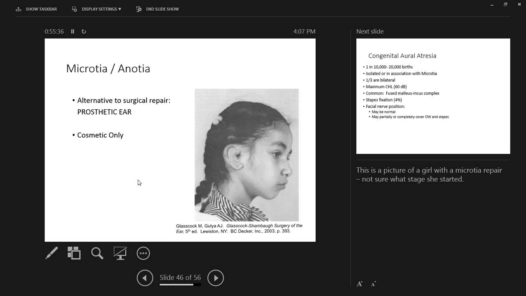You can have an alternative to doing that microtia repair, literally just doing a prosthetic ear, something where you make it out of silicone and you make some posts that are osseointegrated, and you have that ear on the side. It's only cosmetic in nature. That kind of thing can happen, where perhaps you could have the ear fall off. I think it sounds like a wonderful party trick, but for people who that might happen to accidentally, it's not a whole lot of fun. I don't know anyone who's had a prosthetic ear, but have seen a few auricular repairs.